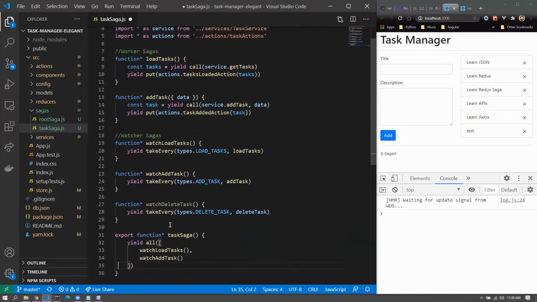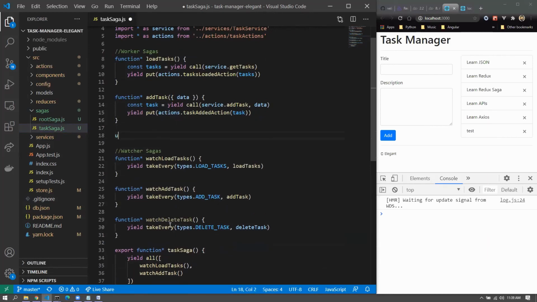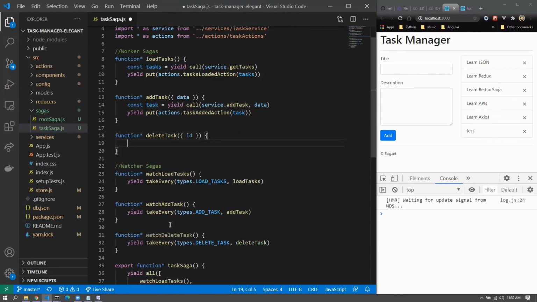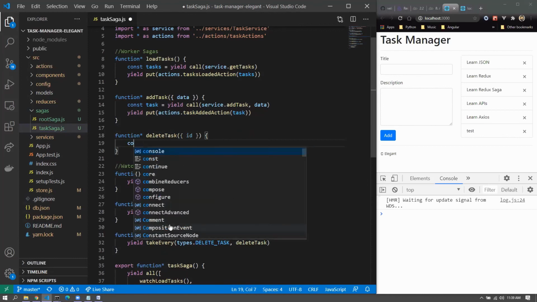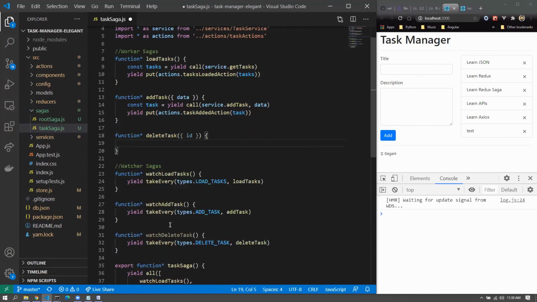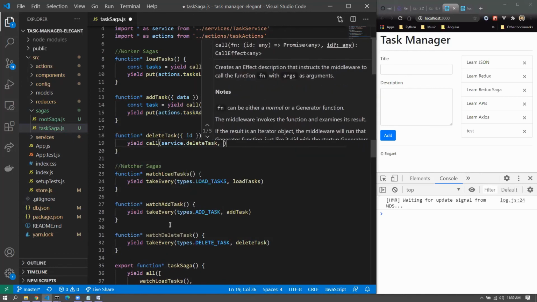All right. And maybe we can just create the worker first, like function* deleteTask, and I'll do a destructuring right away with the ID. Then, maybe delete task doesn't actually return anything, so I'll just call the method: call service.deleteTask, id.